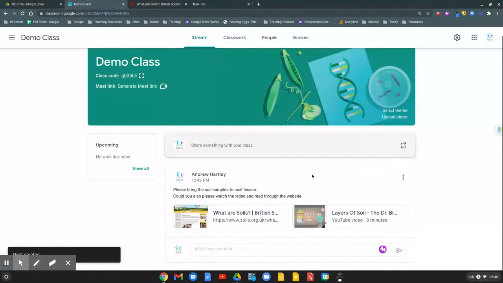I've set them a nice little piece of work to research. As I said, it's not an assignment, so I'm not going to assess them on it. So there is a level of trust in there that they're going to actually do it in the first place. But obviously I can do a little bit of Q&A with them when they come back to class, just to make sure they have done the work.